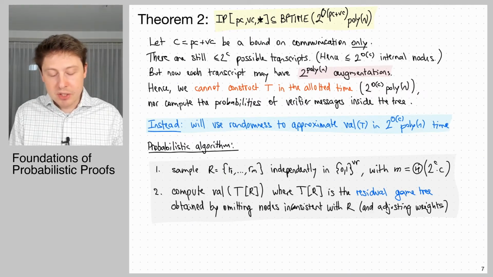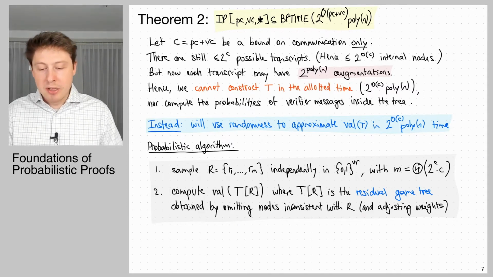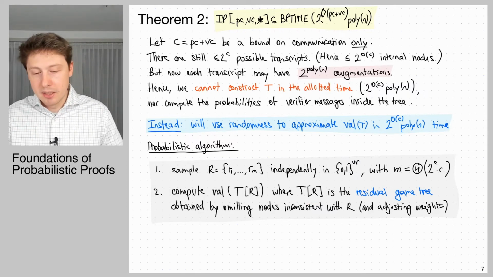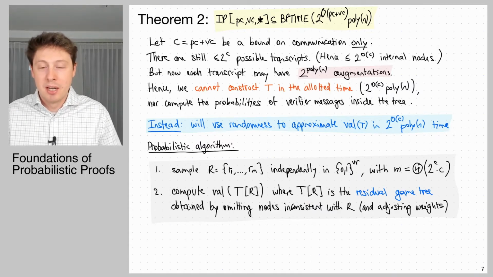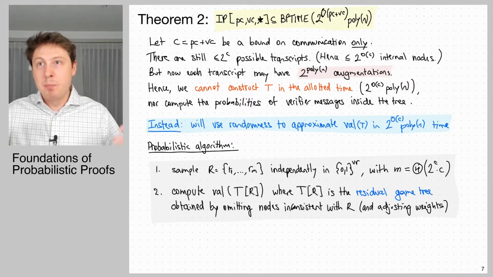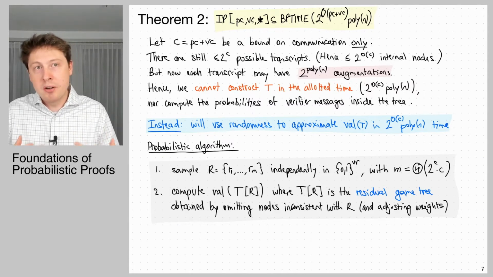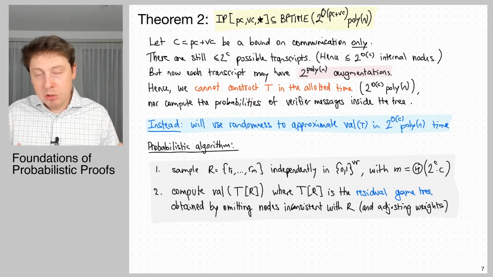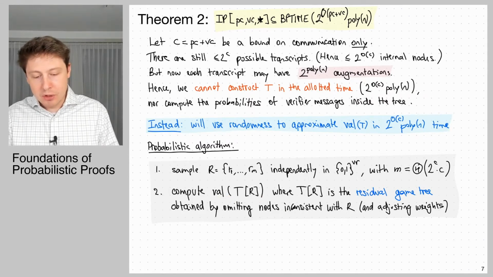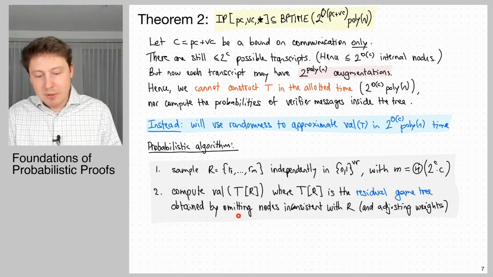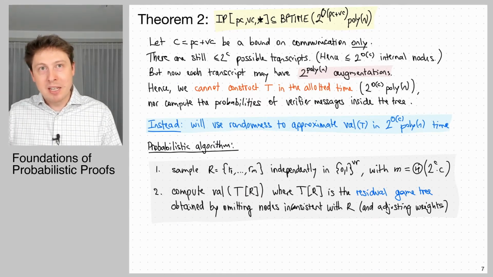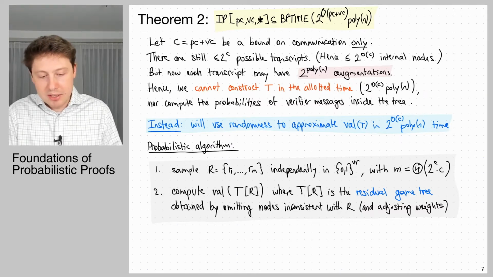I'll just basically construct a so-called residual game tree. I'm just imagining as if the verifier is only using these randomnesses. It's like a sparse subset of the much bigger set of randomnesses, and I generated this sparse subset uniformly and independently at random. And so now I exactly compute the value of this residual game tree. And again, the residual game tree is defined the same way, except that the base set of randomness against which the tree is defined is just this R that I sampled right now.